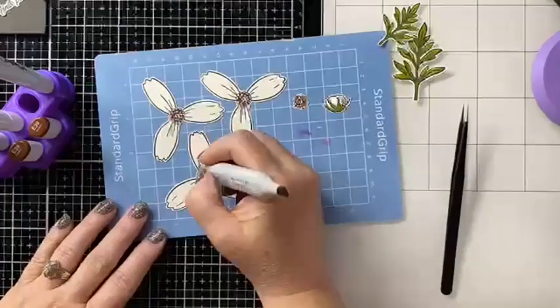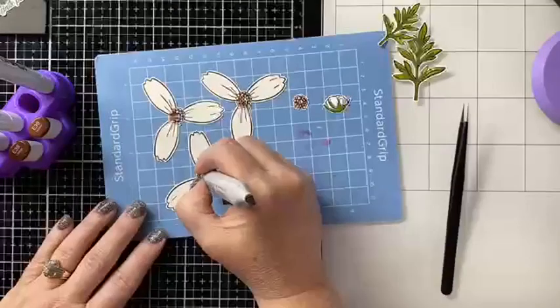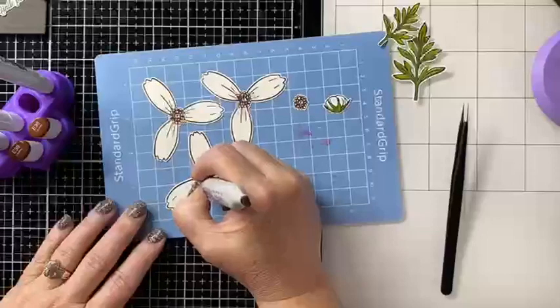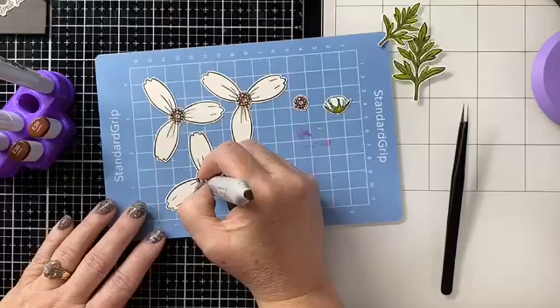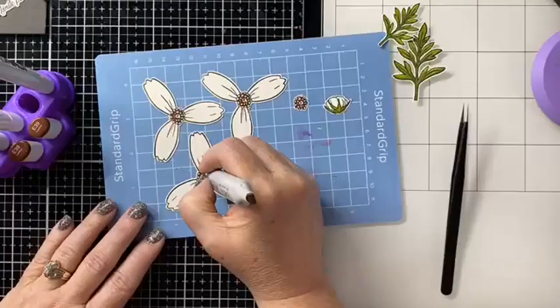I probably didn't need to do that inside part, but I can't help myself, so just ignore that. You probably don't need that because we won't be able to see it anyway. But if nothing else, it'll give you a little bit of practice on seeing how I do them all, you know, pretty close to the same.